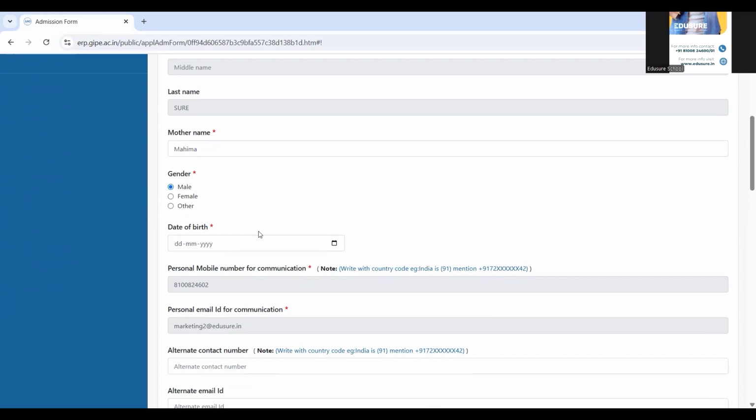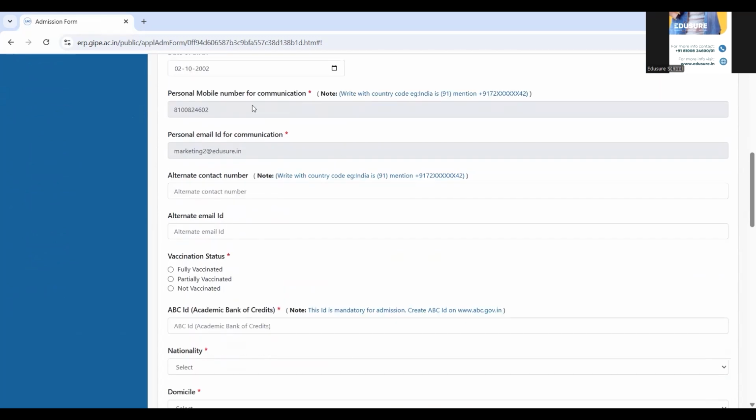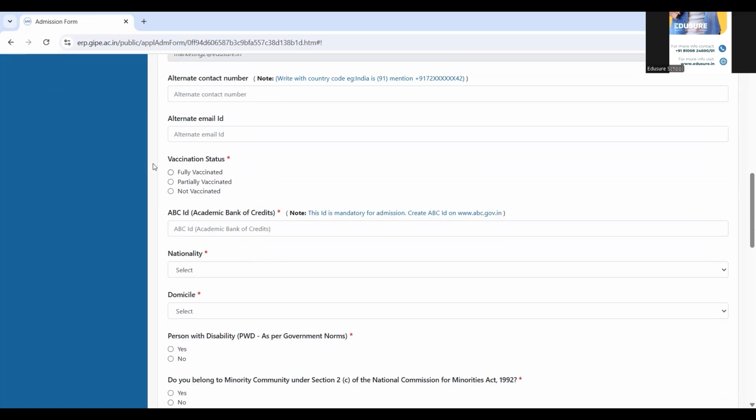You have to choose your gender, your date of birth. Just verify your mobile number, email address. If you have any other alternate contact number or email ID, you can enter that as well. Then you have to enter your vaccination status, which is for COVID.